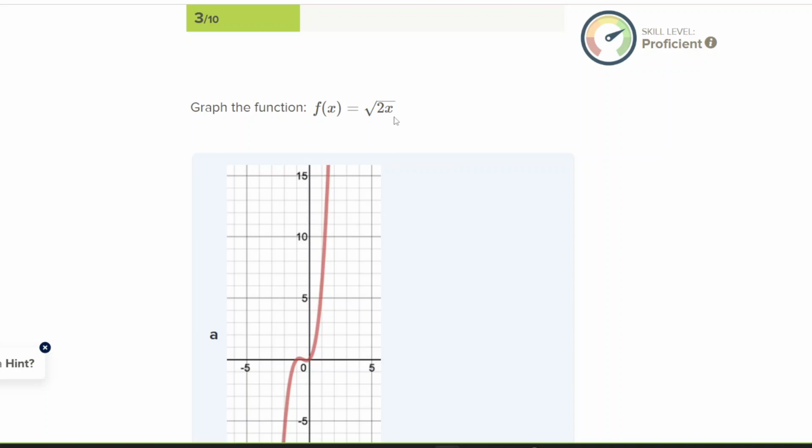You can't take square roots of negative numbers, if you want a real number output. Square roots of negatives are what are called imaginary numbers, which I'm sure will be talked about in a future video. So really all I'm seeing here is the square root of something, the square root of 2x, and this needs to be positive, or non-negative. I can plug in 0, I can plug in positive numbers, and that should be fine.